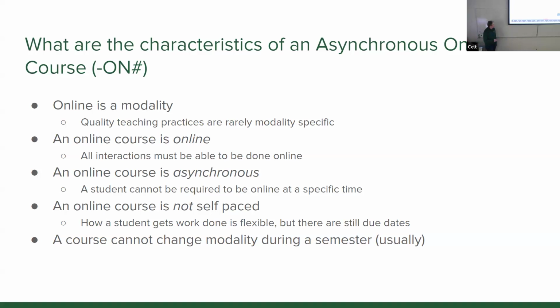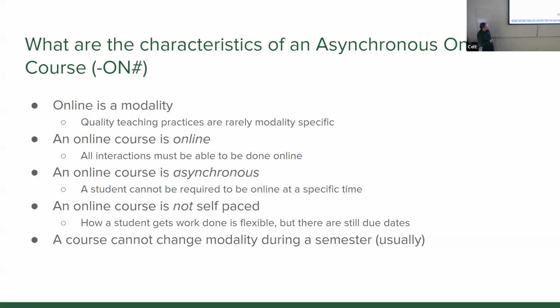Now, for our purposes, when we say a course is online, it is online. That means all interactions must be done online. Now, this does not mean that if you have a student on campus who wants to drop into your face-to-face office hours, you have to say, nope, you have to do Zoom office hours. But it does mean that anything that you require or even give the option of a student doing in a course, they have to be able to do in an online modality or have the option to do that in an online modality.